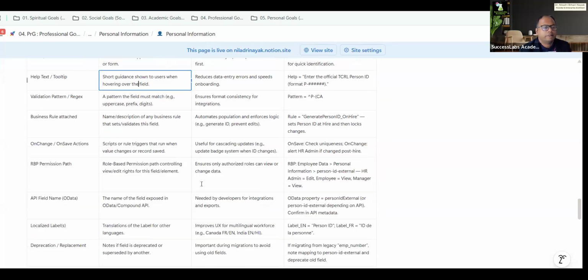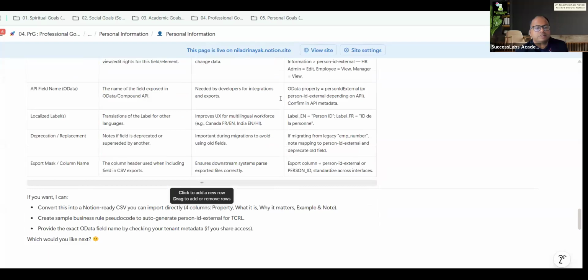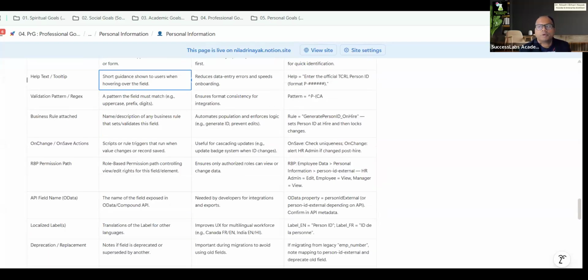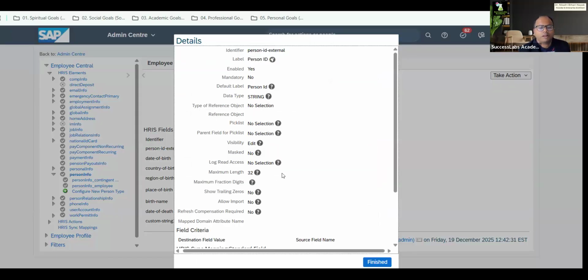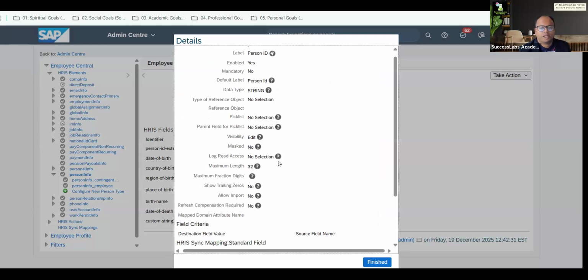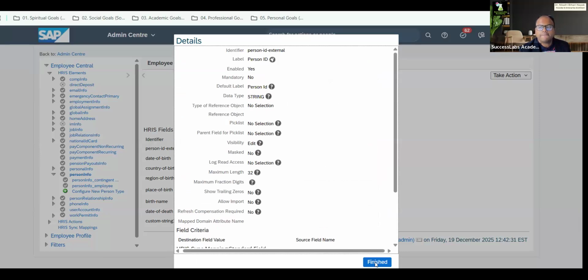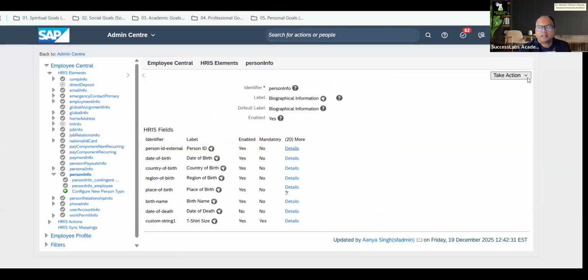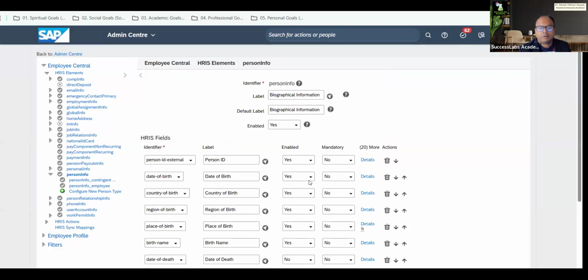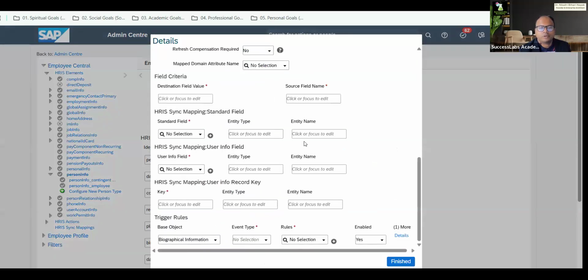But in general, these are the list of fields you will be having. In general, I'm talking about, right? You can have more, you can have less, depending upon your objects, right? So I will highly recommend to have a look into this. And if you want to change certain things, definitely you can make corrections. If you have to enable, if you have to make it mandatory, you can make it mandatory. And if you want to see the details, you can also see all the details here.